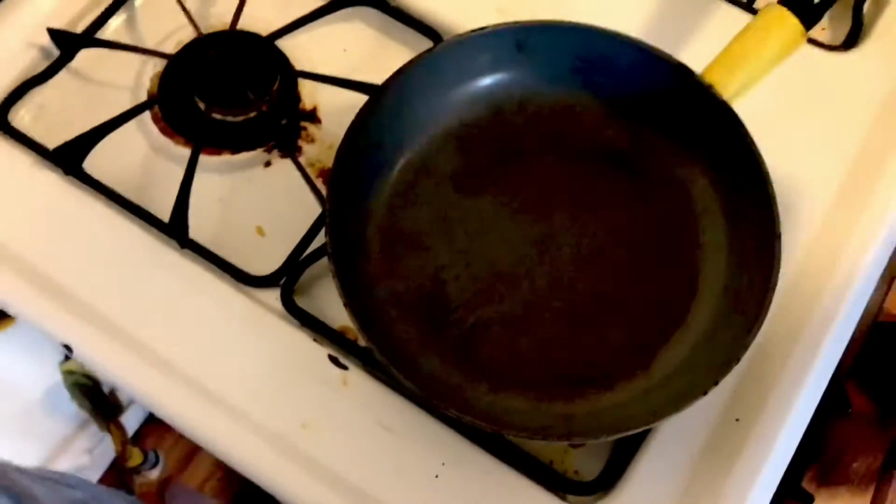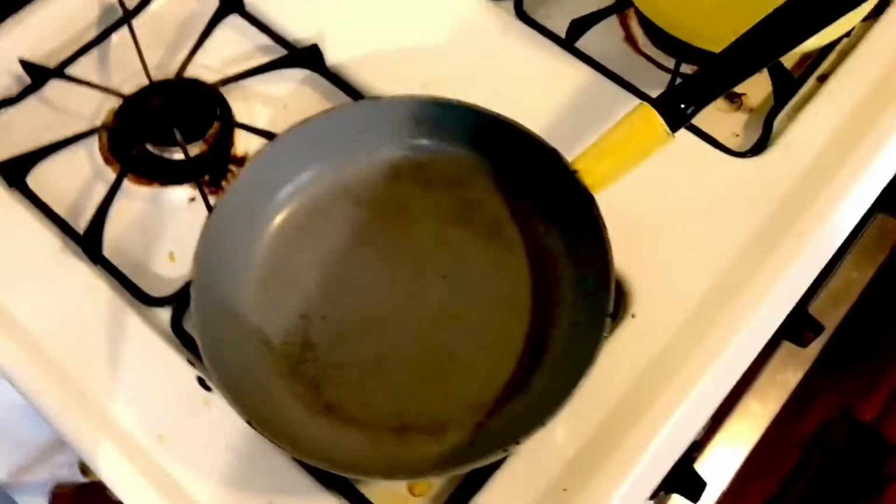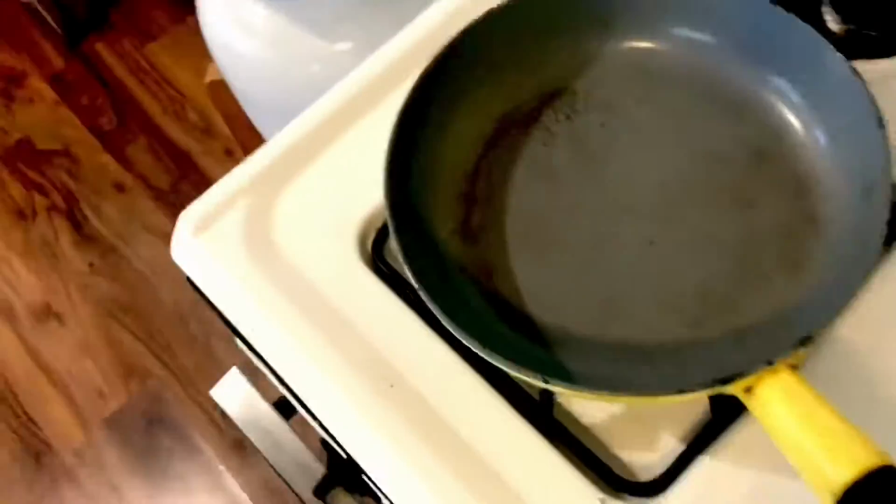Pasta's already done. Now we are heating up our pan. Let that heat up. We're gonna add some oil to that. We're gonna get our shrimp and put the shrimp in there. Here's our oil. Definitely didn't wait for it to heat up, as you can tell, guys.